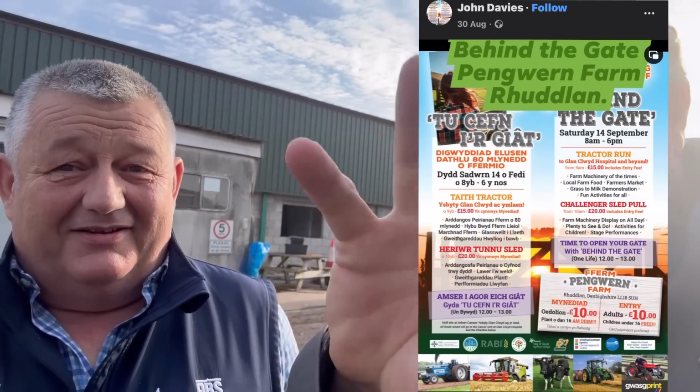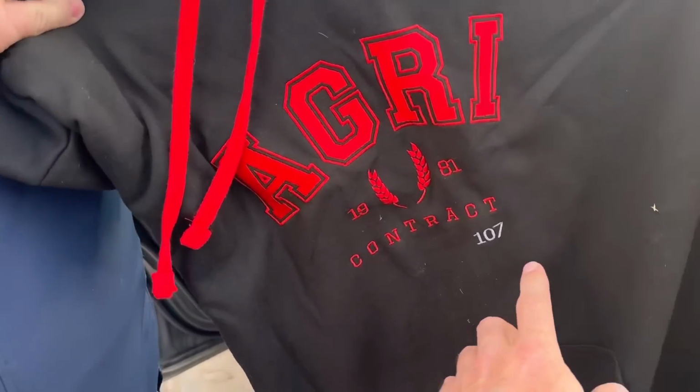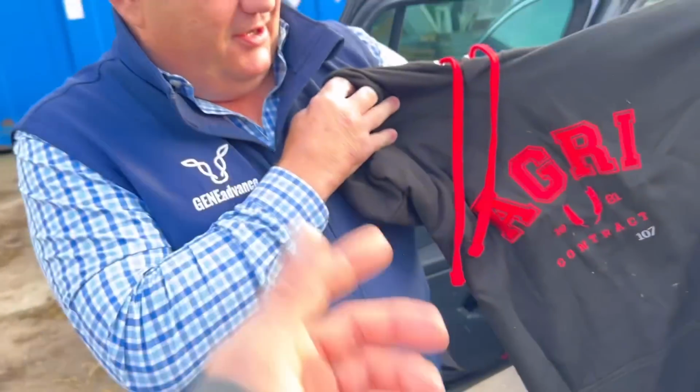And what time does it start? It starts at 8 and it goes through into about 8 in the evening. And I believe there's a bar with some drinks. There'll be burgers and that type of thing there. I presume if you Google on Facebook, you'll find it. Yes, you will. I'll try and find a link and put it there. Yeah, lovely. So look at this. Alan's actually got 107. That's a Peugeot car.